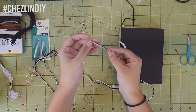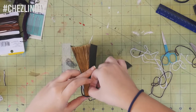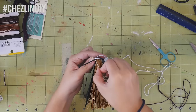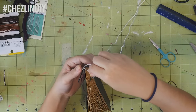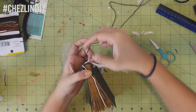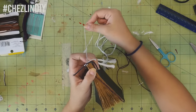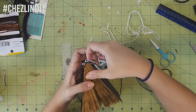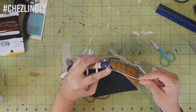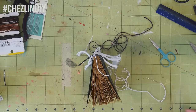Cut two pieces of embroidery thread to about an arm's length and tie them together at the end. Thread each end onto its own needle. Thread one needle through the first signature through the existing hole, pull it up to the top and drape it over the side. Take the other needle, go up and over the cording and thread it under the cording, through the tissue paper, and back over the top. Take the first thread and pull it over, threading it through the tissue next to where the other thread went, under the cord. Keep repeating this. Every few stitches, find the center of the signature, open the book, and thread through the top stitch on the inside — this helps strengthen the headband and the spine.